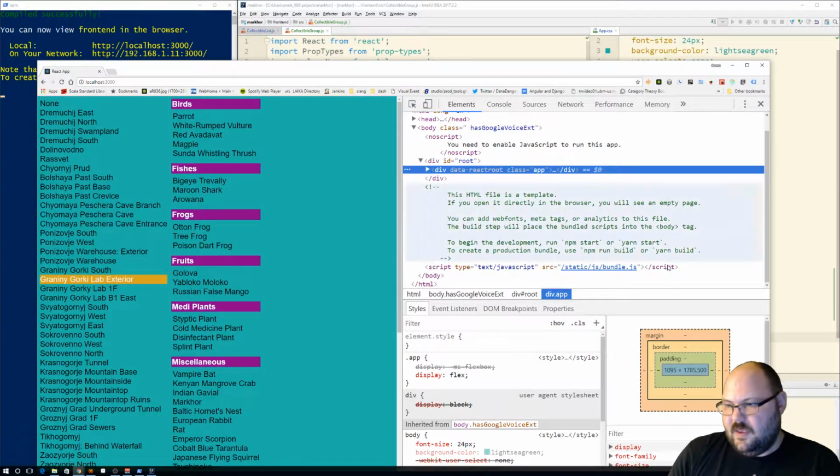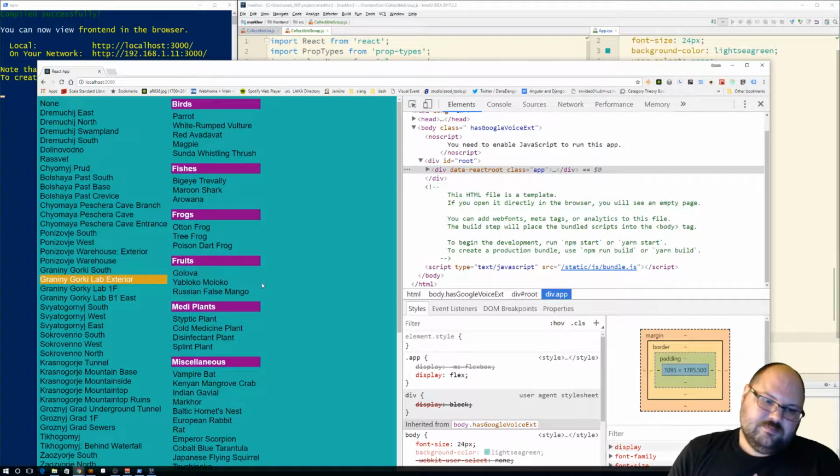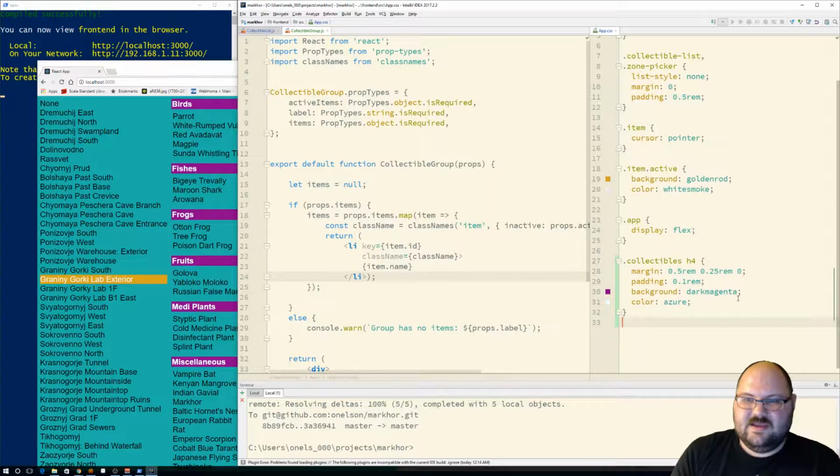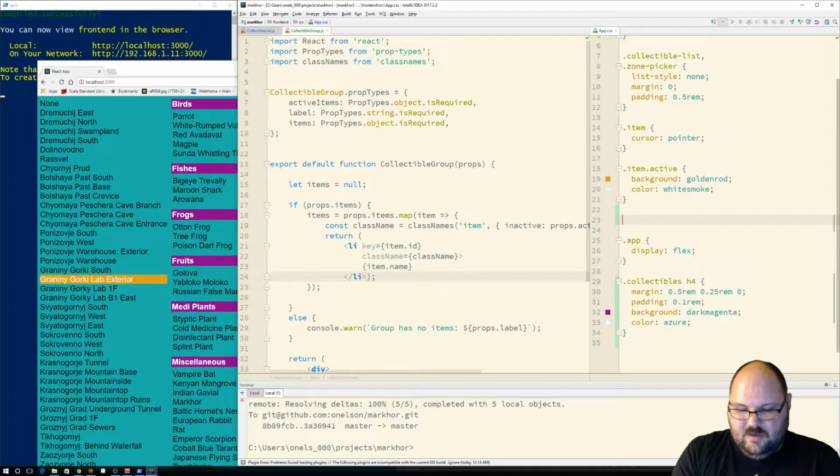Okay. So now I need to figure out a way to make these look less contrasty, and I feel like what I'm gonna do is do item inactive. Oops.